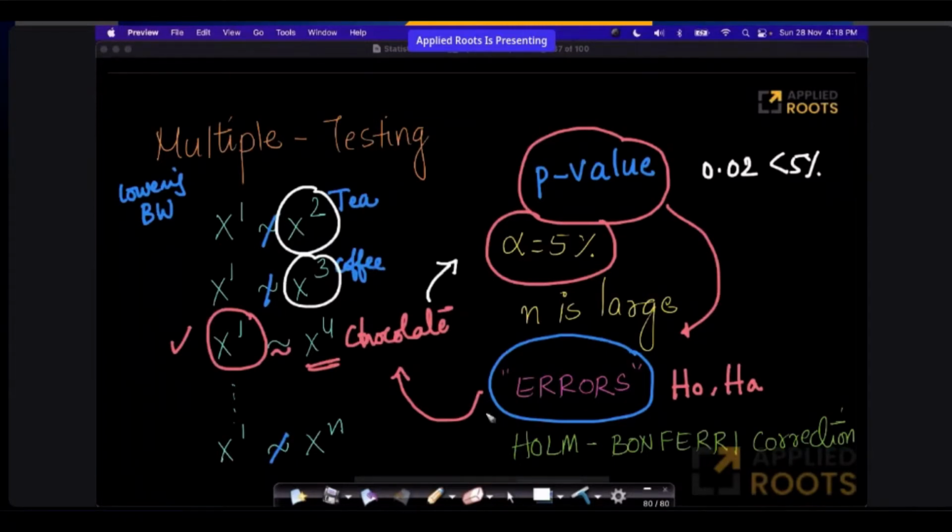And when you do multiple testing, some errors will occur, and that's not being reported. If they told us that they have done 100 other experiments of which chocolate turned out and others failed, any reasonable statistician or even scientist can say, what you're going through is some form of type 1 or type 2 error, right? That's one. The other major problem is they just do these experiments on only 30 or 40 people. That's too small a statistical sample, just too small.